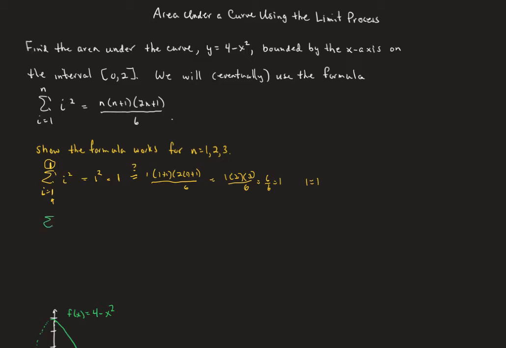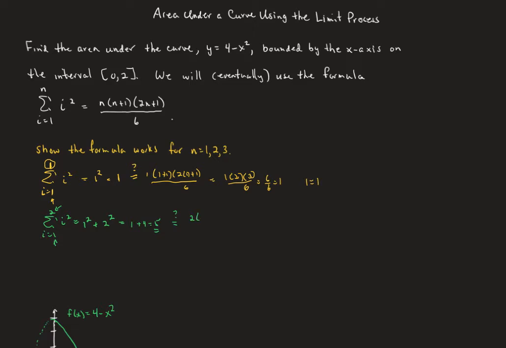So now let's do it where we're going to go i going from 1 to 2 of i squared. So that means we're going to start again with 1, so that's 1 squared, plus then we're going to increment that. So now the i becomes 2, and we get 2 squared. That takes us to the last one. Once we plugged in the last one, we're finished. So we can see that 1 squared plus 2 squared is 1 plus 4, so hopefully we're going to get 5.